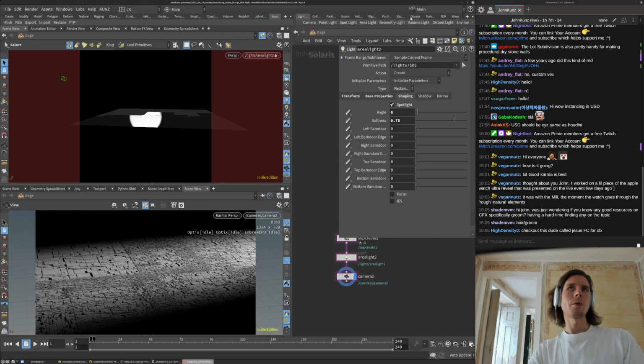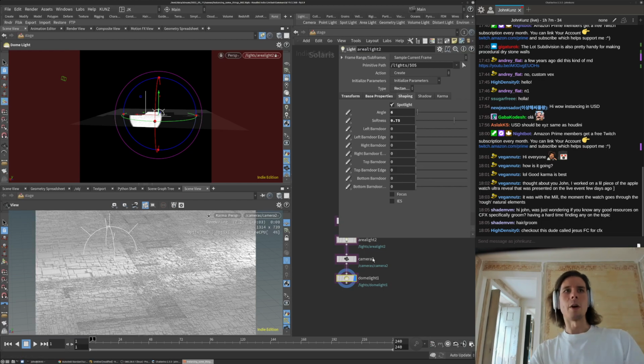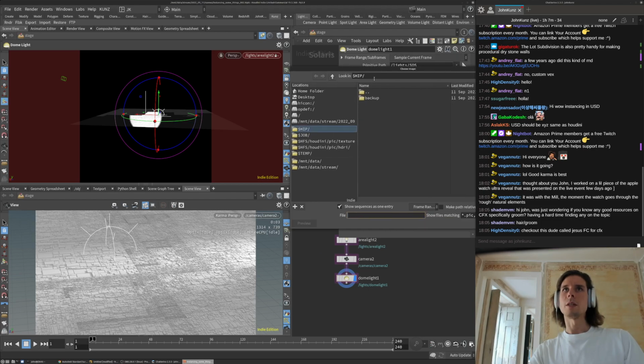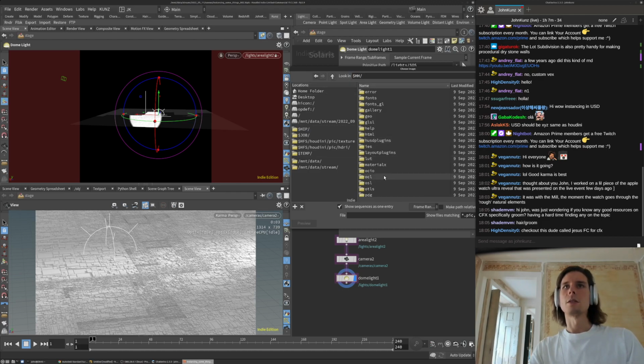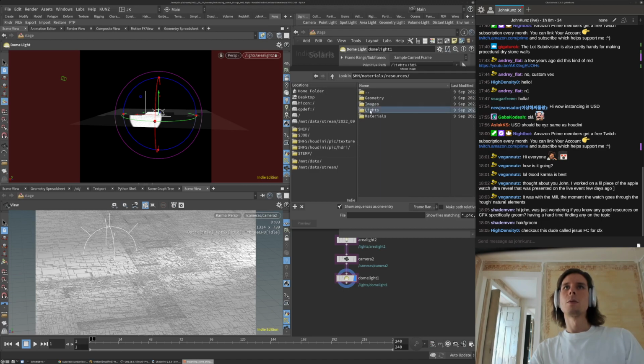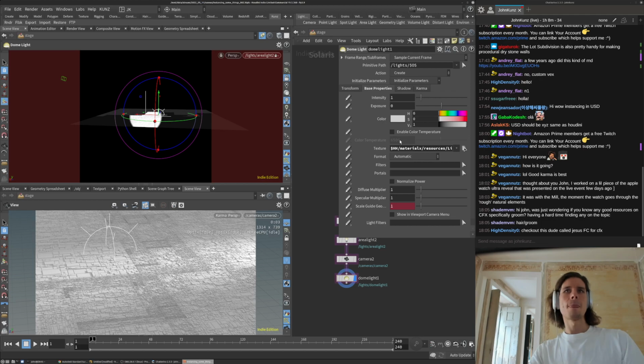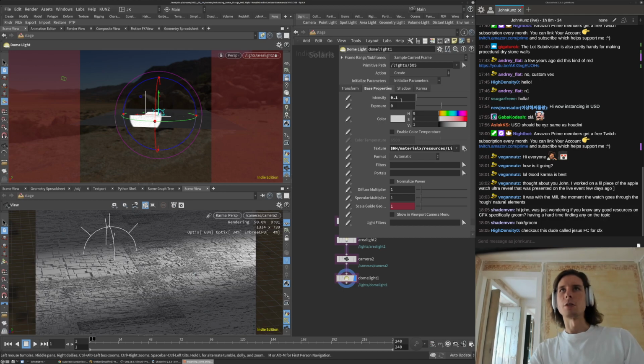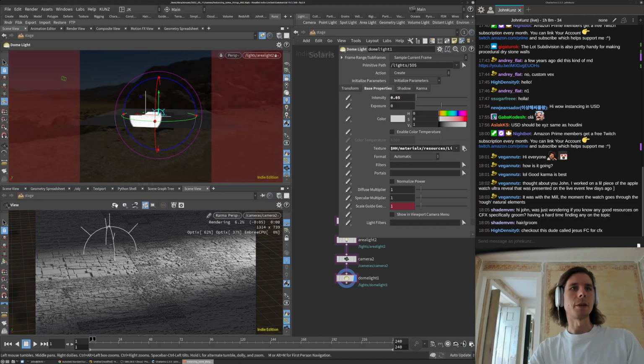So that's pretty cool. We might want to add the environment light. Environ. Then I'm usually pulling just the MaterialX ones, so it's less data to redistribute or package up, or it should be guaranteed to work on everyone's Houdini. All right. So just some ambient light, fill light or something like that.